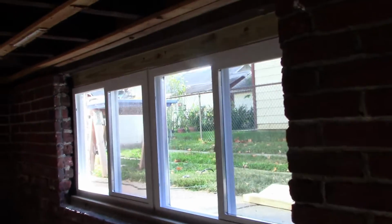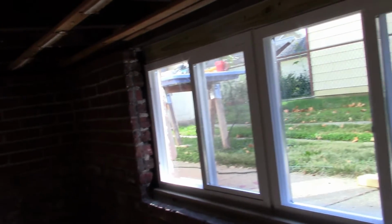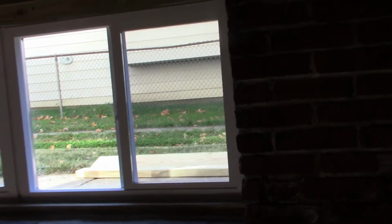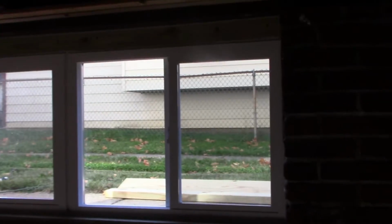Well, here's a look at the windows we'll be replacing. I don't know if they're original to the house, but I'm going to guess they are. And when we're done, we're going to have something that looks like this. Really nice. I'm really happy with the way it opens it up and makes it look bigger in here. I can trim it out here on the inside at a future date, but today we're going to show you the basic installation for these basement slider windows.